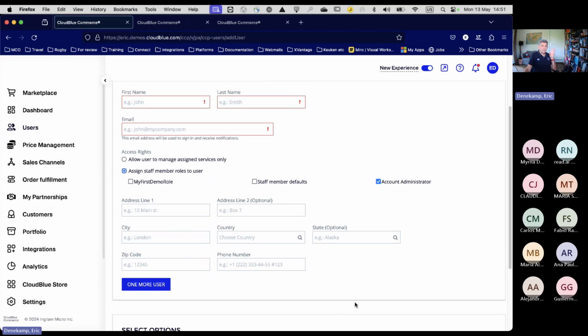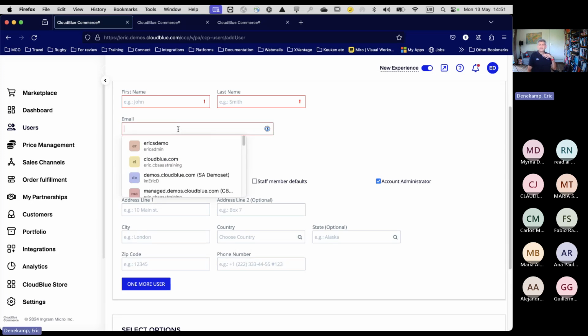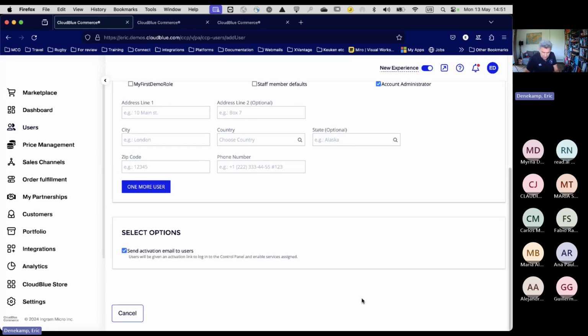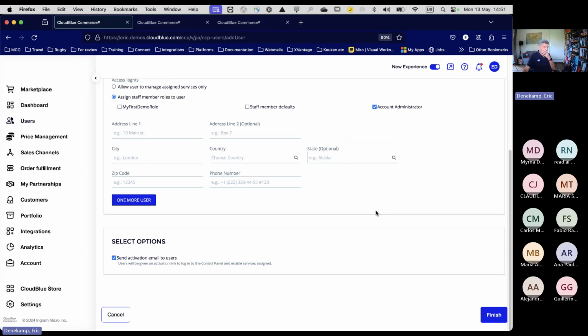One thing that you might be missing here is a password field, and that's exactly what we want to do. We don't want to set a password. Why not? Because if we set a password and the customer or the user does not change it, we are liable, right? So we would say, okay, give the correct email address here. They come to the login page, they click forgot my password, they reset their password into something they only know, and they're ready to go. And you can honestly say that you haven't got a clue what their password is.